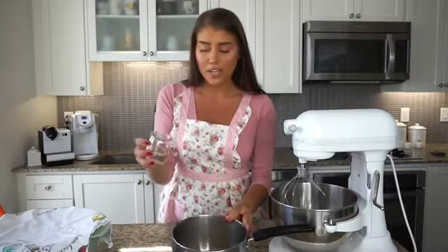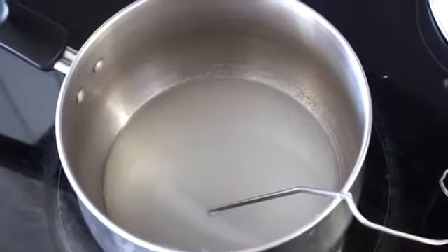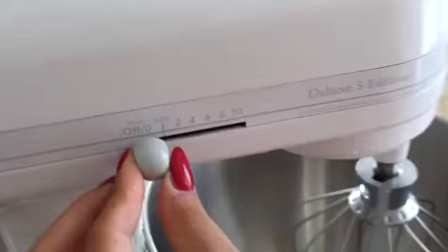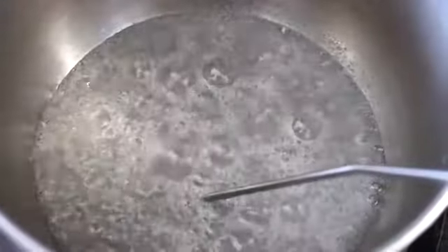For the next step we have the regular white caster sugar, and now we're going to be adding the 37 grams of distilled or spring water right into a pan that is going to go on the stove. Adding the water, we're going to get into action here. This goes on the stove at medium to low heat. I'm going to be using my thermometer. Once the sugar syrup reaches about 45 to 55 degrees Celsius, that is when I'm going to turn on my KitchenAid at level 6 speed and allow the egg whites to whip up and become nice and frothy. We are then waiting for the syrup to reach 118 degrees Celsius.